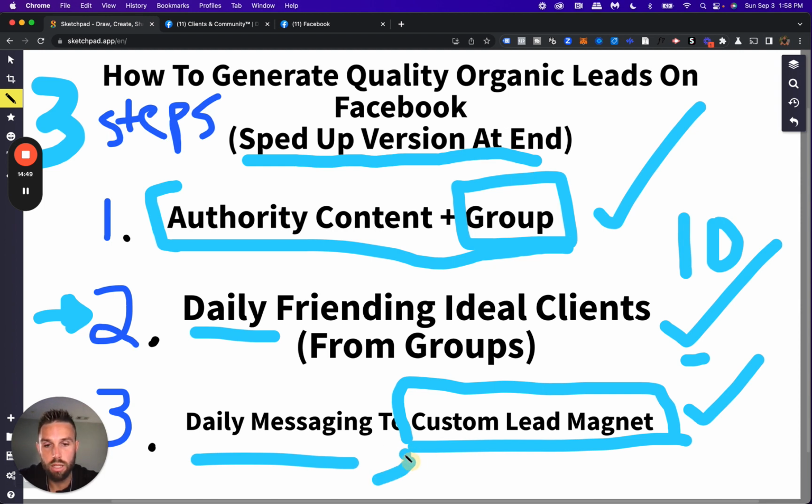Eventually you want to get them to a custom lead magnet that's going to help them, because people that consume content are so much more engaged and more likely to respond to a conversation, and eventually you bring them over to your group. Maybe you send them to one of your low ticket offers, maybe you get on a call to sell them on your high ticket offer.